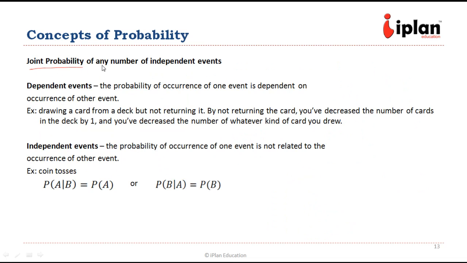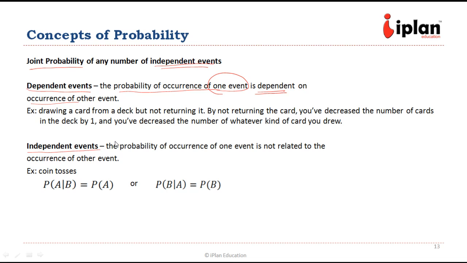Here we look at joint probability of independent events. So what are independent and dependent events? The dependent events are the ones where probability of occurrence of one event is dependent on the previous event. For example, if we have a deck of cards, we have taken one card from it and we have not replaced it back in the deck, and now we are planning to draw a second card from the deck. So the possibility of the second card being a particular one is dependent on the previous card because it is not part of the deck anymore. So this is the case of dependent events.